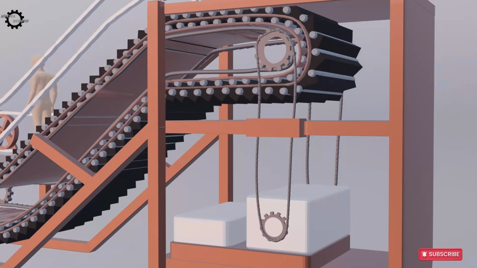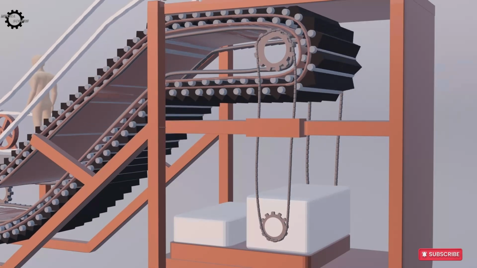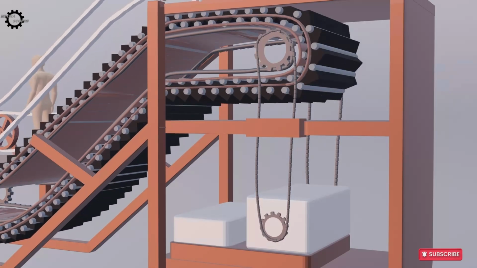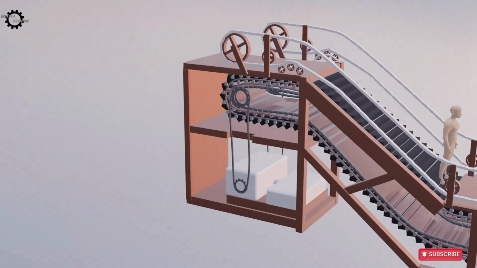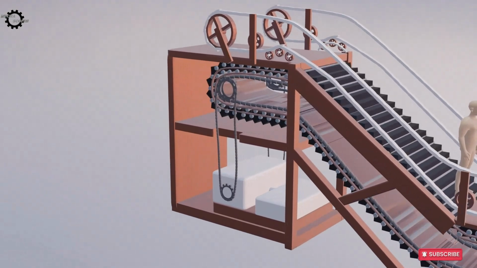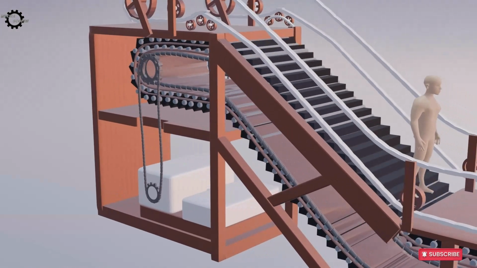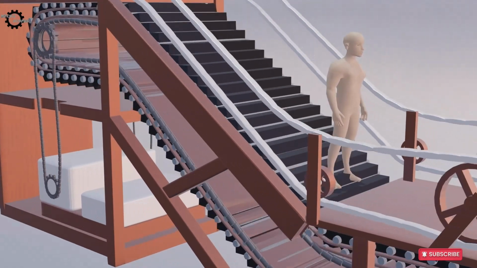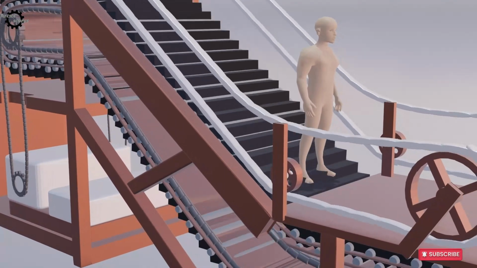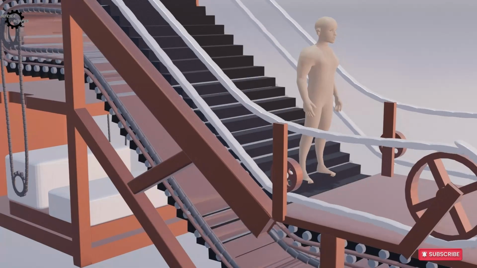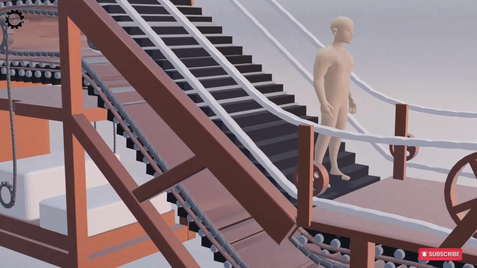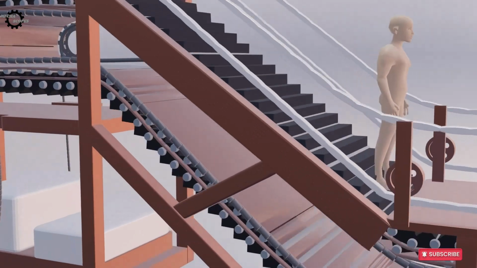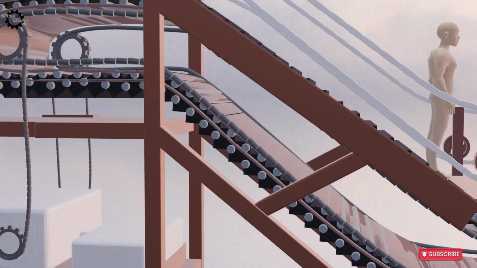Another question would be, how do the steps stay level, so they never wobble and throw people off? What's the trick? It's the guide rails. The guide rails are some of the cleverest parts of the design. The front and rear wheels follow different guide tracks. Because the tracks are carefully shaped, the steps remain horizontal while carrying passengers. Each step maintains the proper stair height and depth. So, the tracks essentially tell the wheels exactly where to go.